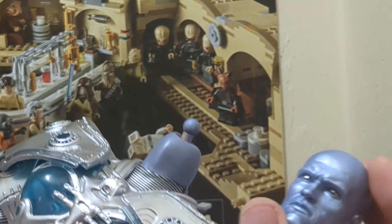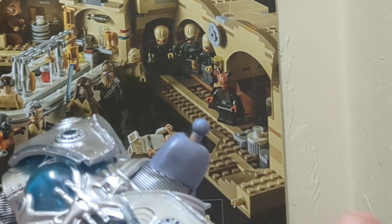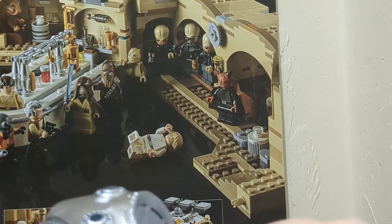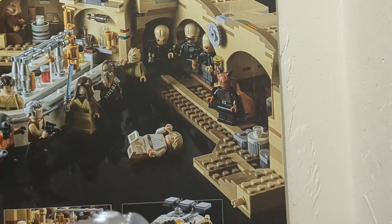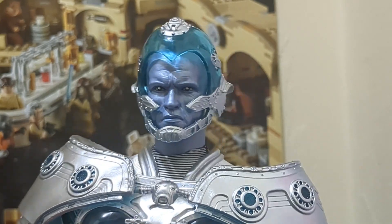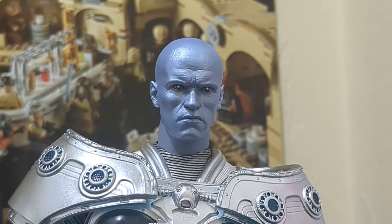One last thing: it's actually very easy to pop off the head, but you can't seem to remove the neck. The box and artwork imply you'd be able to remove the head and neck so you could have the empty suit without Mr. Freeze in it, but that doesn't seem to be an option - I don't see a way to remove the neck. I'll screw around with him and drop any updates in the comments. But I prefer him with the head anyway, so the helmet drops right back on - very easy to do.